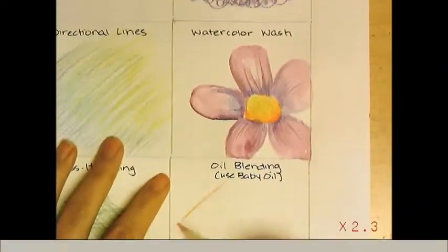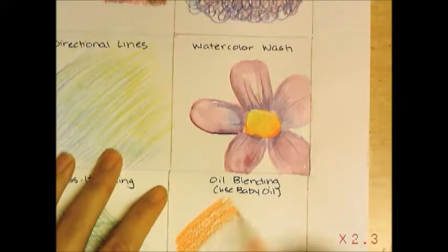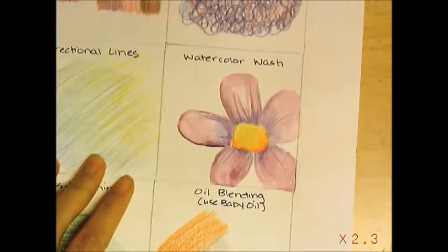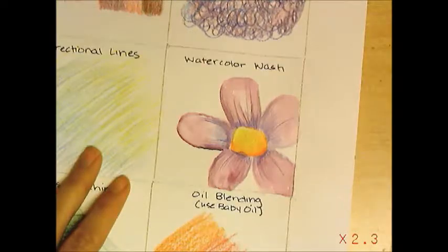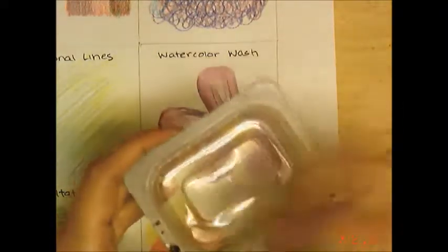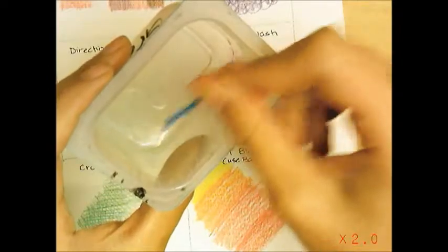Okay, the next thing is we can blend using oil. So for us, we're going to use baby oil. So what I'm going to do here is I'm just going to lay some colors next to each other. And I have a little bit of baby oil in a container like this. You don't need a lot at all. I have like one little drip in there. And then I use a Q-tip. Okay, get the oil on your Q-tip.